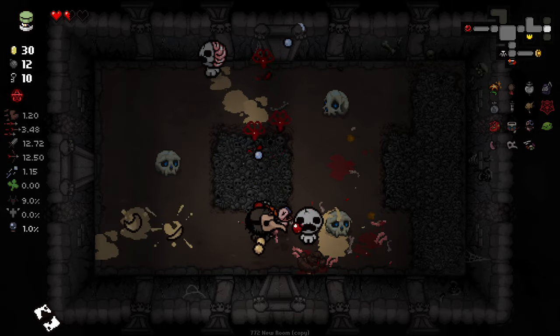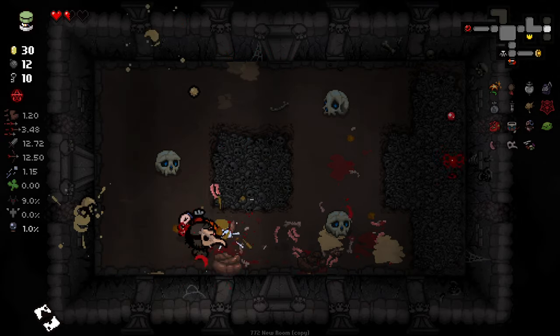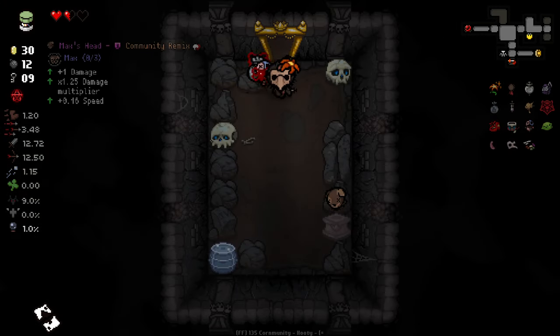I was wondering if it could get me into like a locked room or something, or into the secret room. I'm probably certain it can. I just probably got unlucky. Let's go back to this item room anyway. What's we got going on in here?